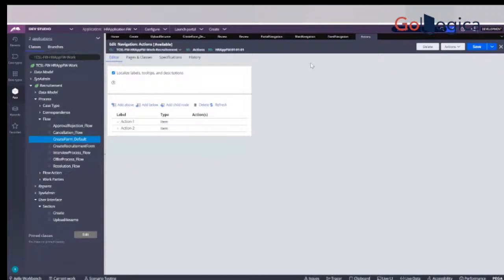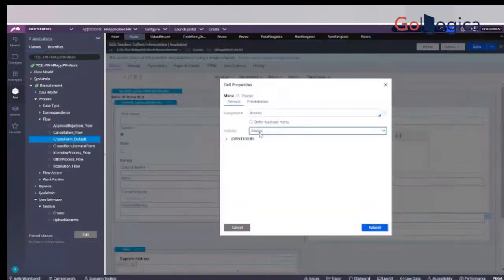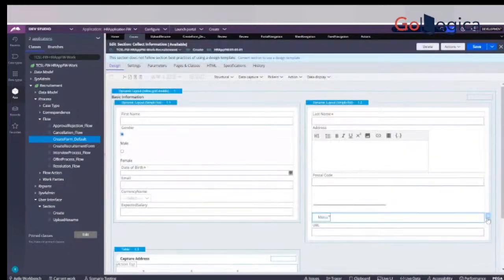Let's save it where exactly this navigation rule is added, and submit. All right, let's save it.